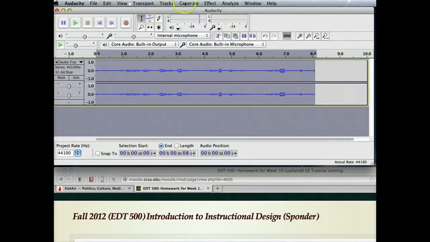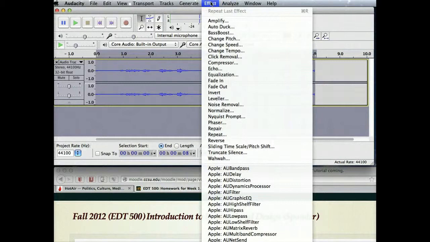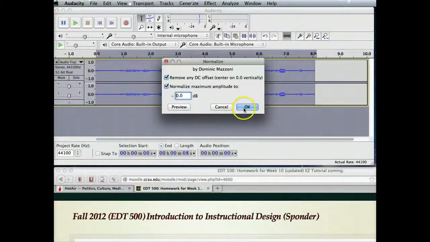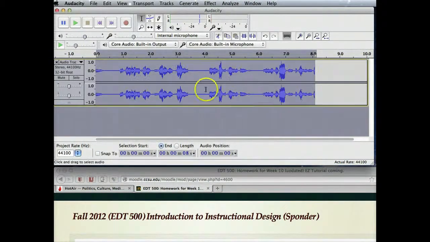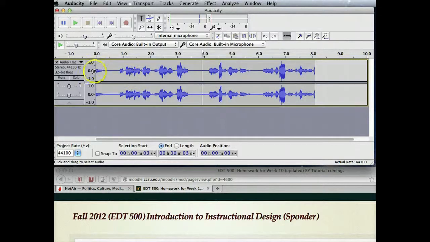You won't see it, but there is the effects, and you'll see it's on the top menu bar, and my favorite thing is just normalizing it. I don't even know what that means, but I'll just click OK. And it makes it much larger so that the sound is actually more even. And it will start recording again. And I can see a little bit more of what I have here.